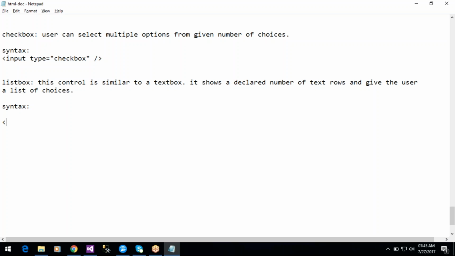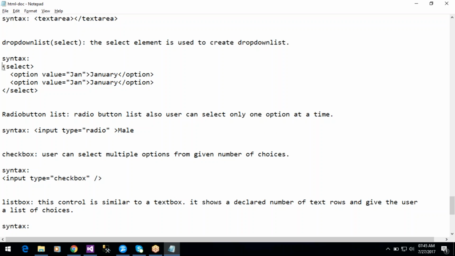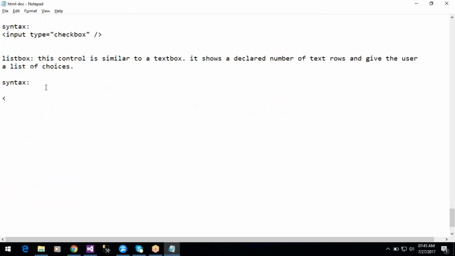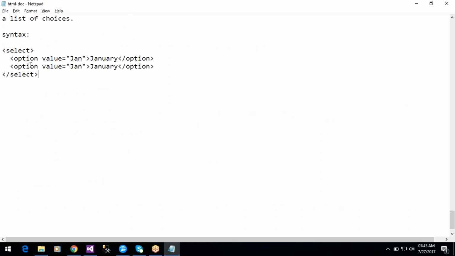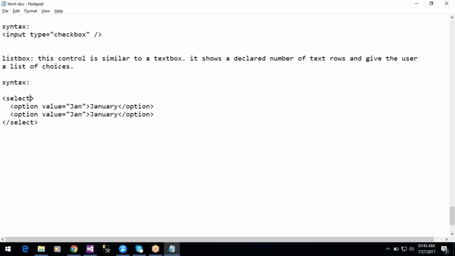Syntax: use select like a drop-down list. But here one property we need to use: multiple equal to multiple.